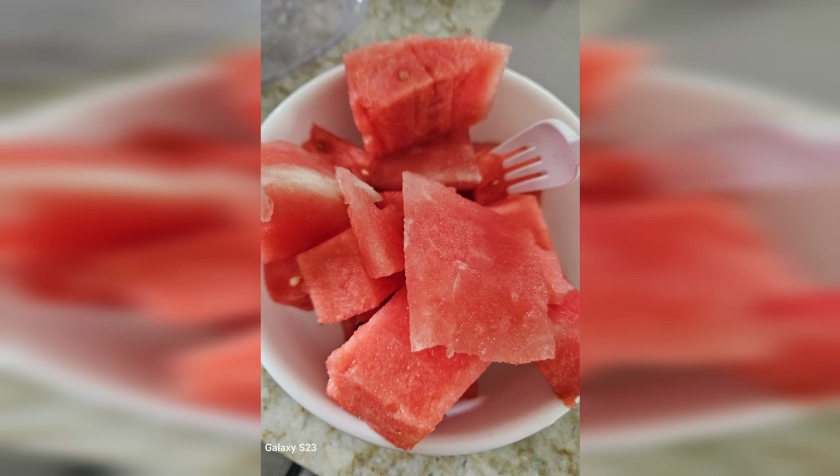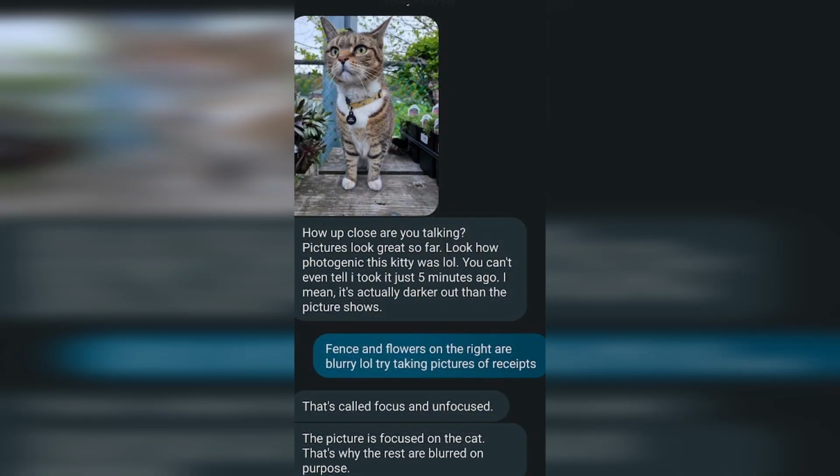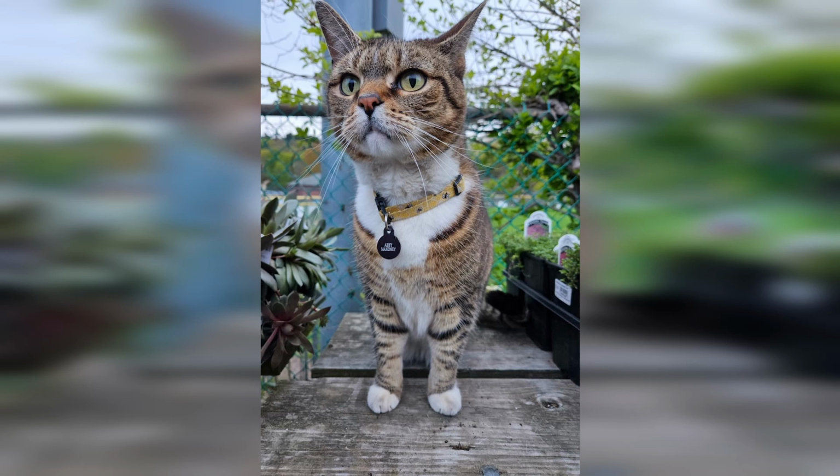We got some blurry watermelon shots on the Galaxy S23. One of my friends recently bought the Galaxy S23, and I had to break it to her that it does have the banana-shaped blurry issue. She was still in denial and was very adamant that she wanted to send me a picture of her cat, thinking it is a beautiful photo. So here's the photo. At a quick glance, it looks great. The cat looks fine, but if you look at it in closer detail, you will notice that the left side is more focused, the right side is a little bit out of focus, and in addition to that, the bottom of the cat between his two legs does look blurry.